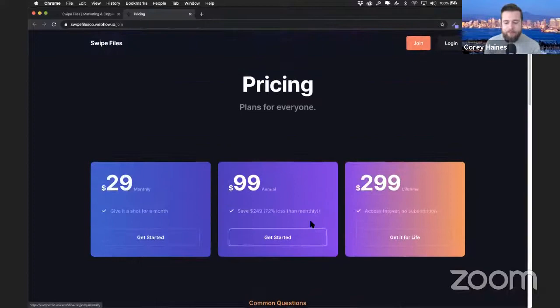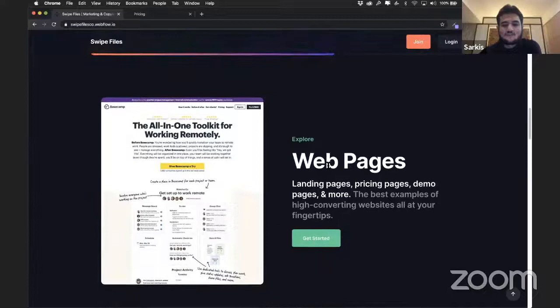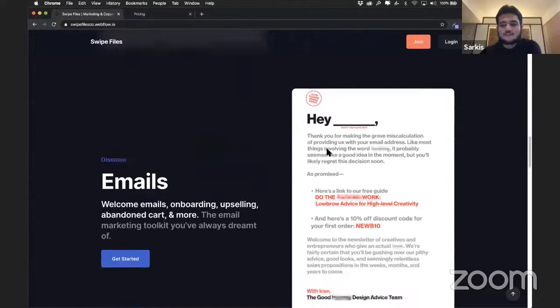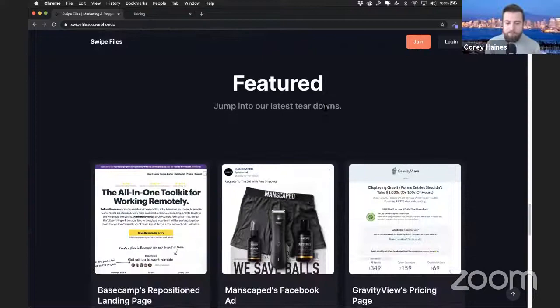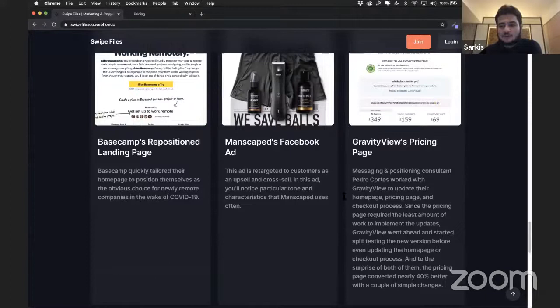Fantastic. Let's go back to the landing page, Corey. I really liked this approach of having a very clear call to action here saying: are you interested in webpages, emails, or ads? So these are like the primary categories you want to focus on — very focused on what you're offering. I really love that. And here you're also featuring some of the latest, which at this point someone would have to sign up to see, correct?